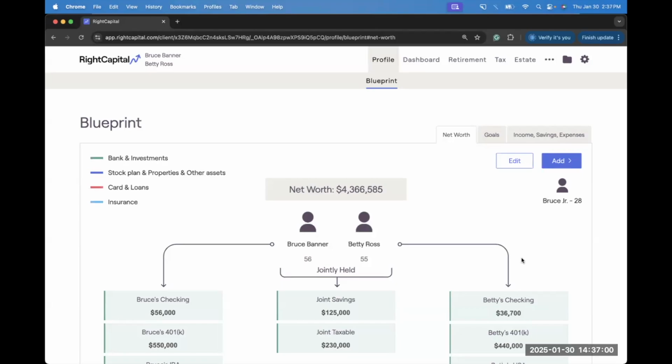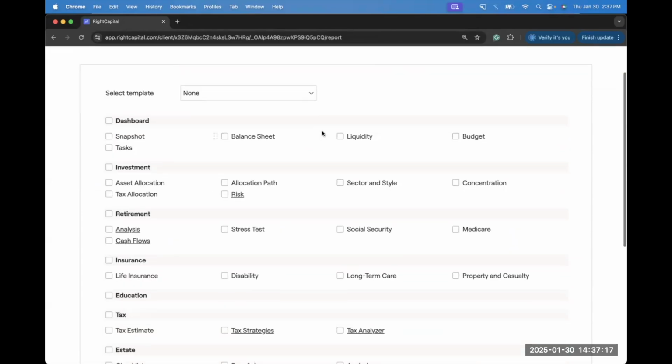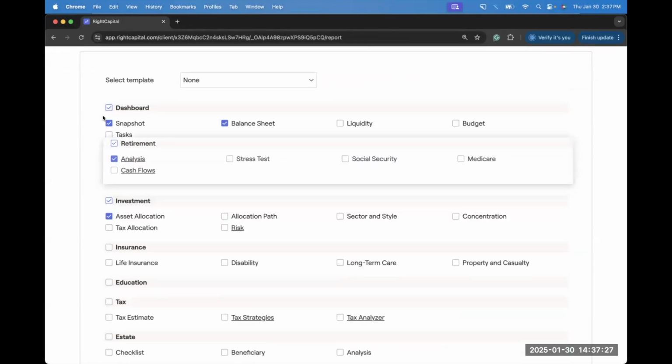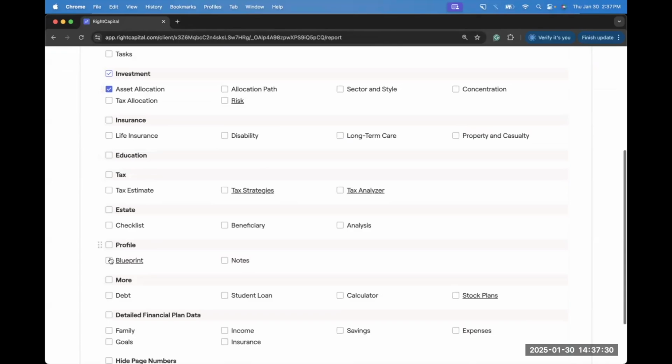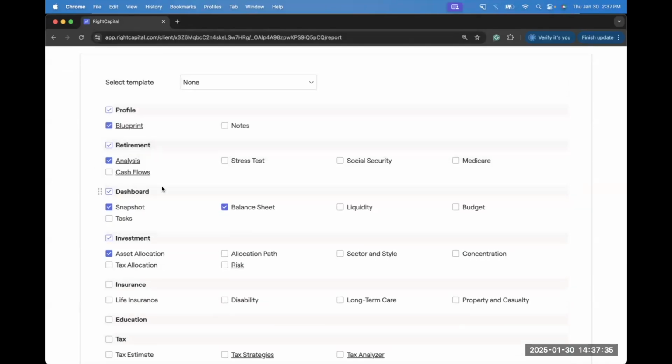So to download those reports, all you need to do is click into the gear icon in the upper right of a plan, and you will find a report tab here. And actually, downloading reports is relatively similar to what we just looked at in terms of client access mode. It's a pretty similar checklist, and this functions in a pretty similar way. So the idea here is we choose which modules we want to include in the report, whatever those may be. We can choose the order that we'd like those to be reflected. So again, maybe we want that blueprints to be the first thing we see. We can always drag that to the top.